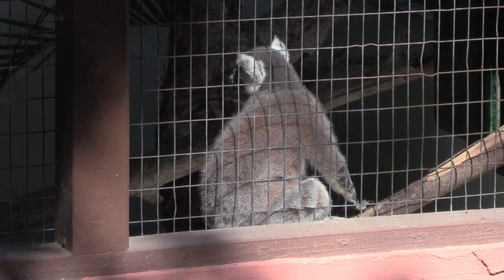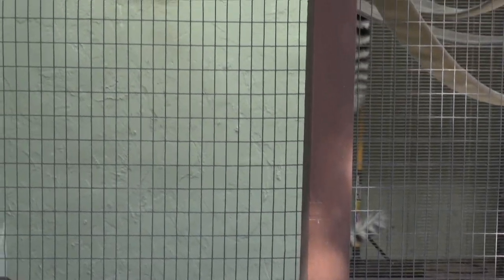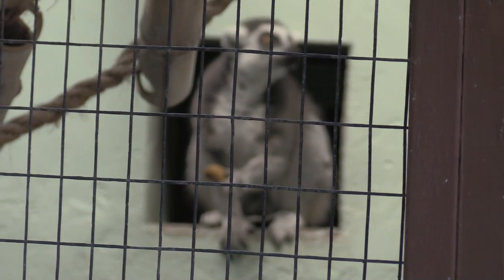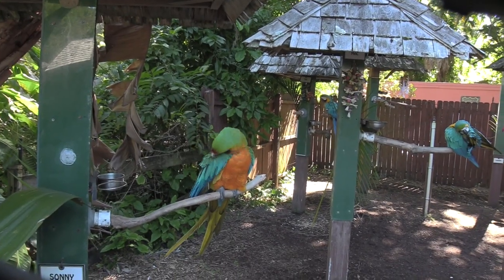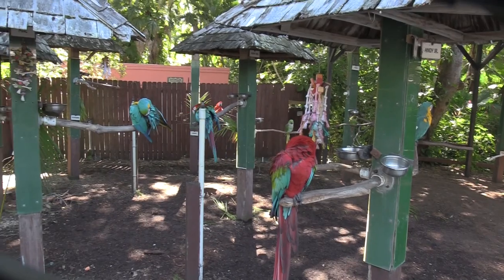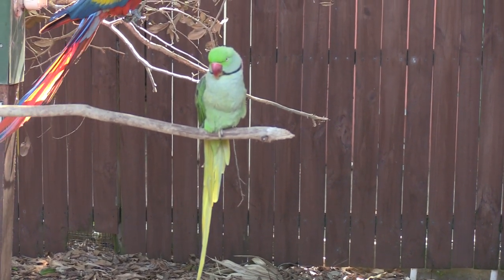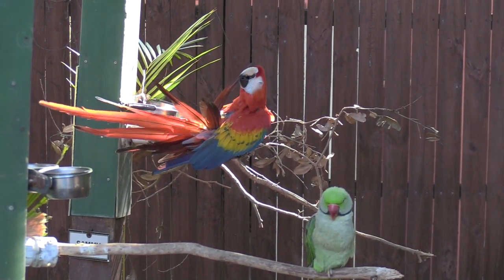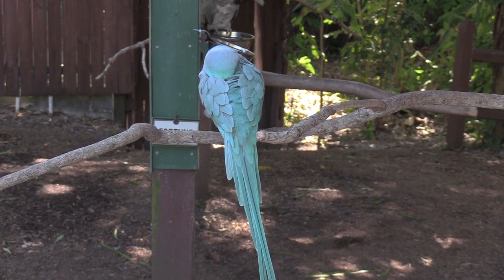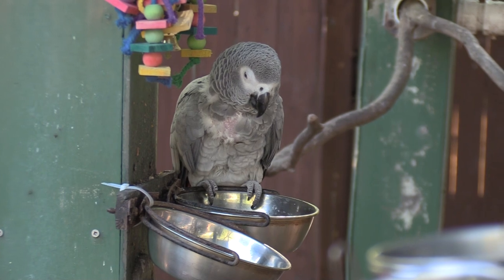Back at the ring-tailed lemur — you got to deal with fuzzies. They're up on a sling. Right next door we got the other one peeking his head out. One last look at all the macaws — that's a pretty bird also, it's got a real pretty red beak, just tucking its head down on its back.